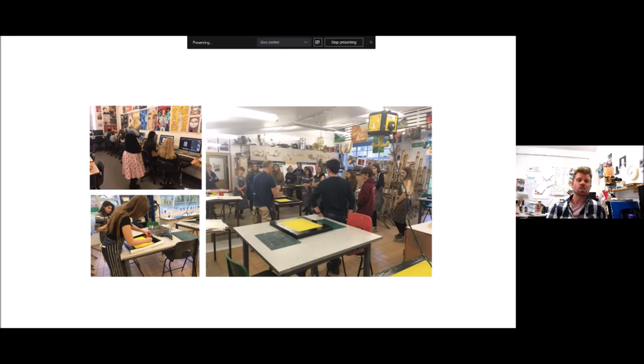A lot of foundations around the UK do not even give you any resources. So at Long Road, students are absolutely spoilt with what they get and the provision that they get. So you can see Mac rooms there, screen printing facilities, and you can see how engaged those students are.